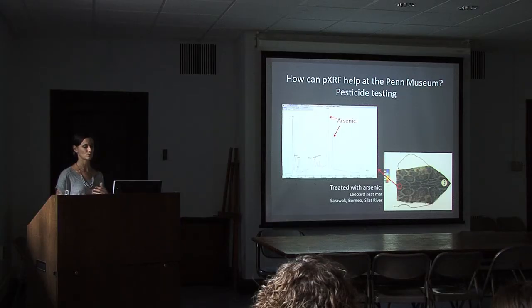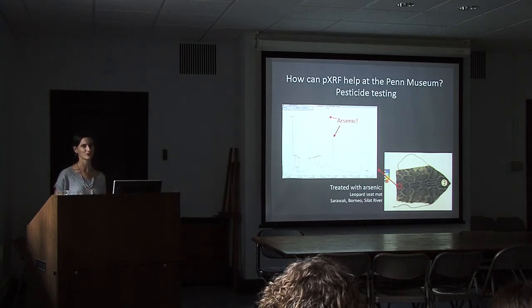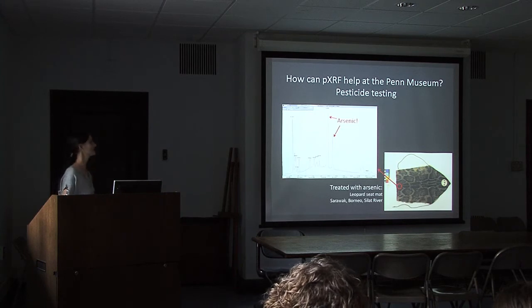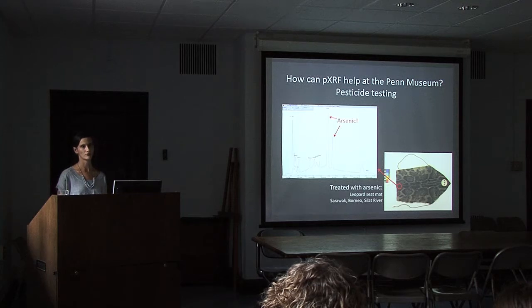Now that we know that it's been treated with arsenic, we can take measures to protect ourselves. One, in addition to all the other wonderful benefits of bagging artifacts, bagging gives us a physical barrier between us and the toxin. It also prevents the spread of arsenic and transfer by physical contact onto other objects. We've now labeled the object, we've documented that it's been treated with arsenic, so we can inform anybody who's handling or working with the collections to wear gloves and to not touch their face while they're working with it. So it's really useful for us for our own health and safety.